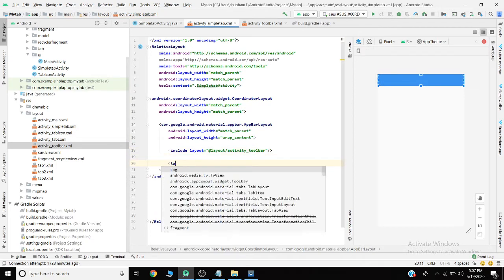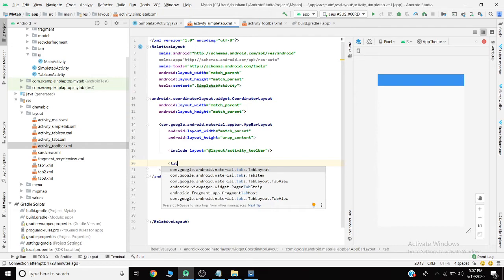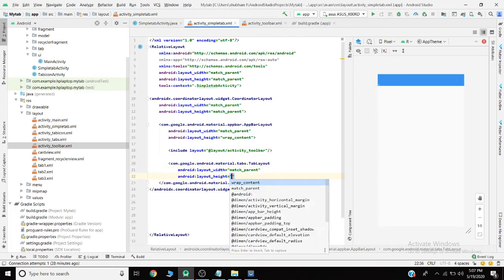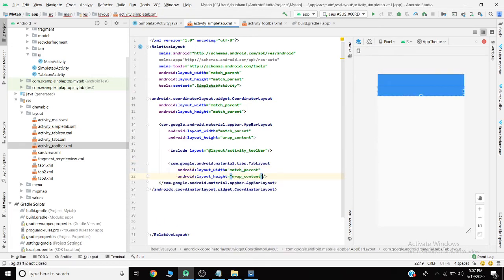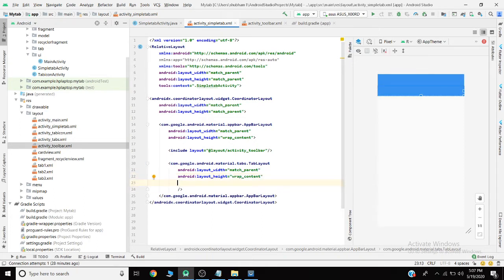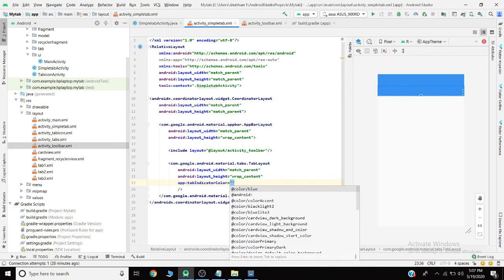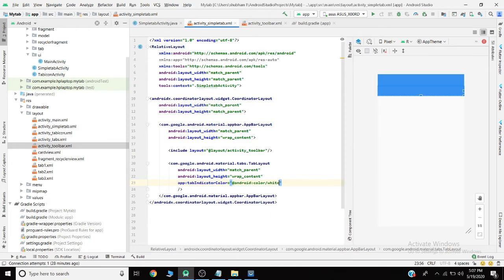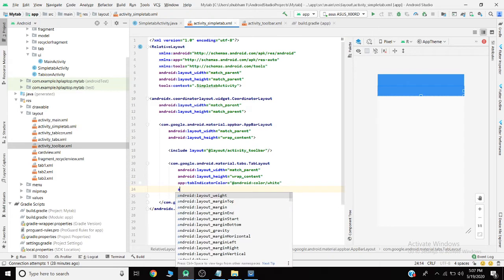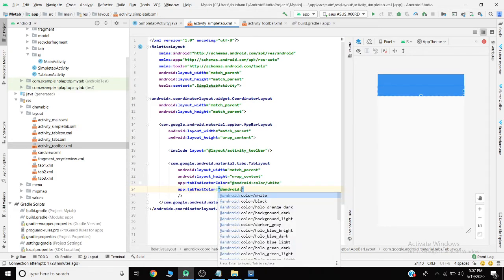Now here we will add TabLayout. Tab indicator color white. Tab text color white.